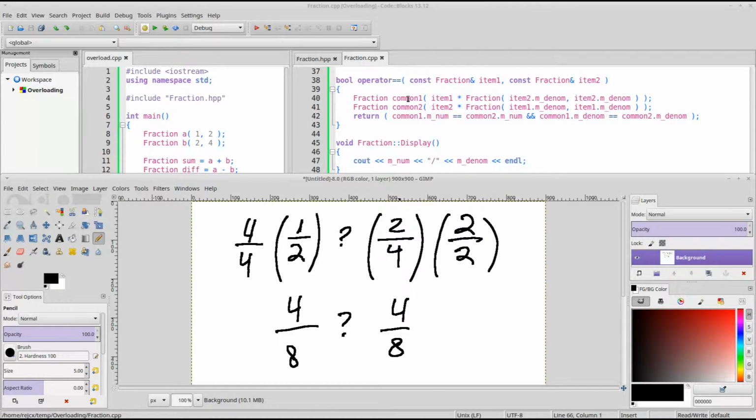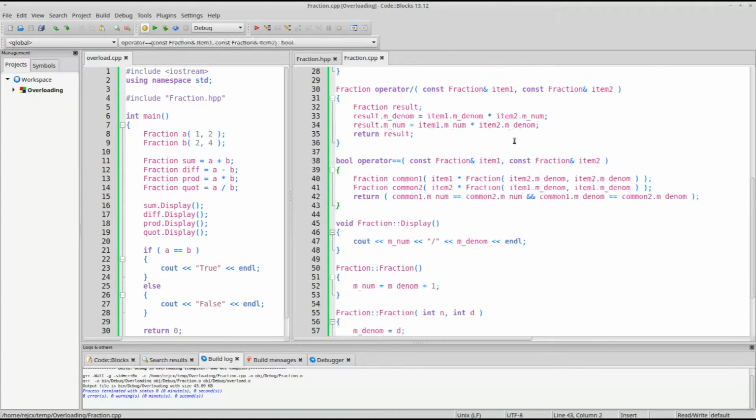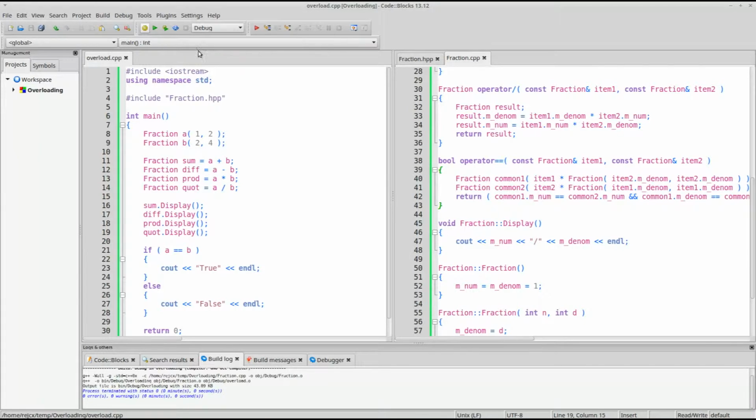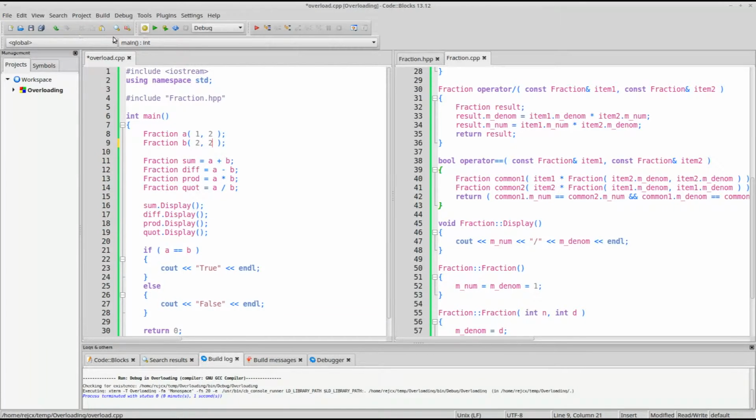So here we're creating a new fraction. It is equal to the first fraction multiplied by a new fraction, and the new fraction is just the denominator of the second fraction over the denominator, which is essentially equal to 1. That's what's going on here. And then after we have these two new fractions with common denominators, we're comparing them to see if they're equal or not. Okay, so now we can say, are these equal? When we run it, it will be true now. And then if they're just different fractions, it will say they're false.